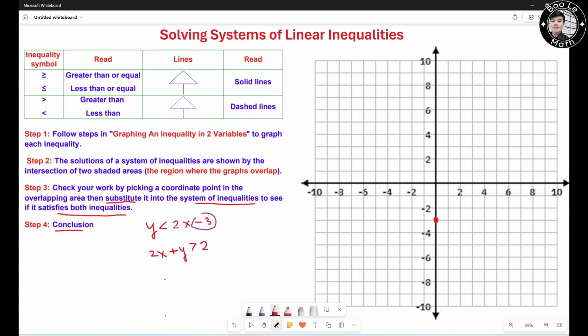Now the slope is 2, which I can write as 2 over 1. So I go up by 2 units and to the right 1 unit, and I get this point right here. Up 2, right 1. Up 2, right 1. And I connect these points. Make sure you look at the inequality symbol. There is no equal sign, so you must use a dashed line. Keep that in mind. So the line should be something like this.